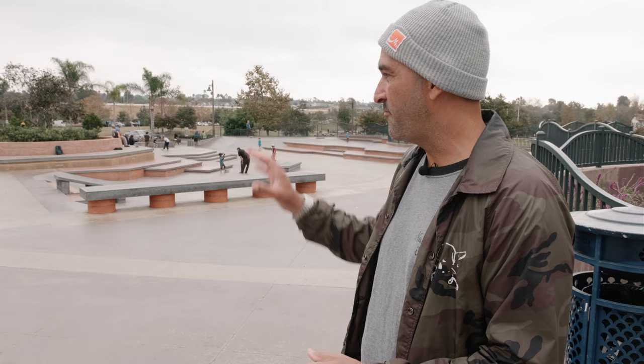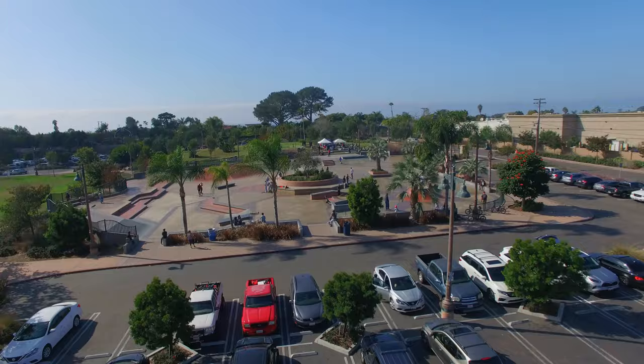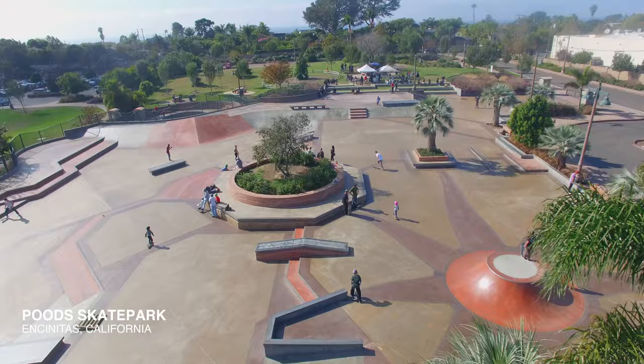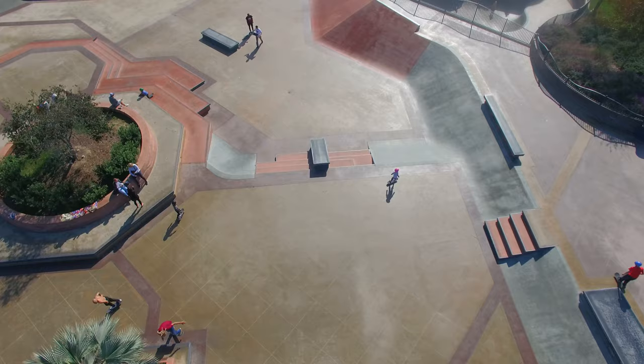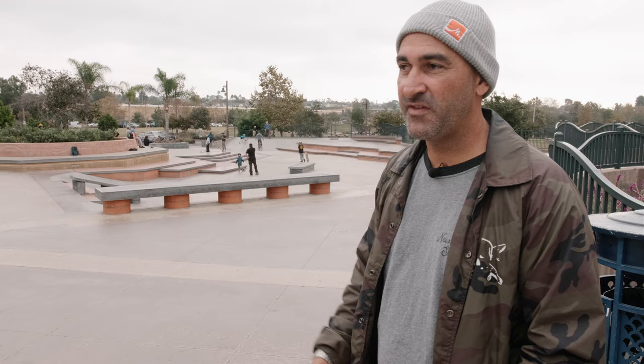The solution was not necessarily trying to make this a quote-unquote skate park. If you look behind me there are very subtle elevation changes that are ADA accessible from the outside, so we called it a wheel-friendly plaza to the skate park. That way it went from about 13,000 square feet to 32,000 square feet. The city legally could not make it any bigger than 13,000 square feet, otherwise they'd be back getting sued for another 10 years.